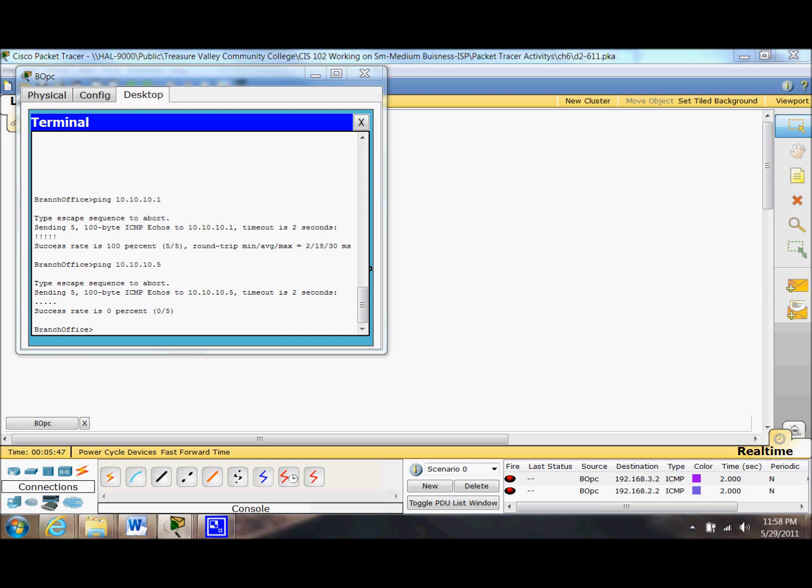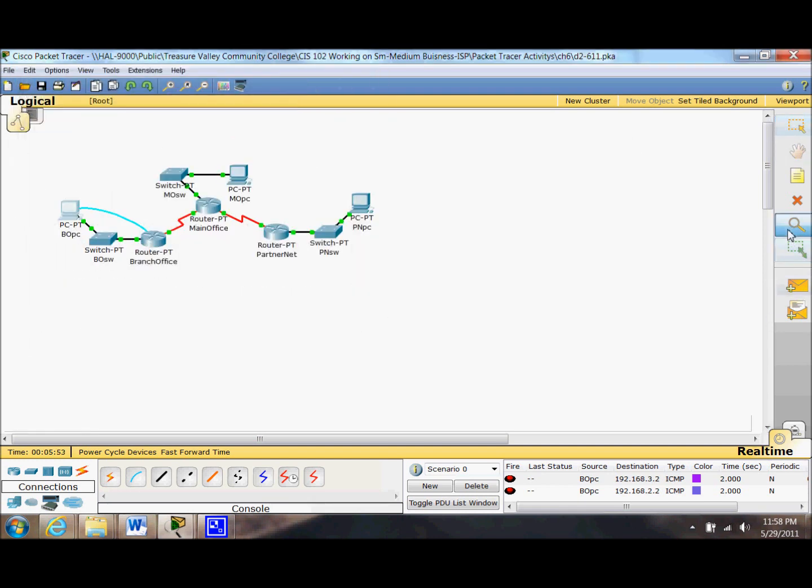So we're going to have to set up some IP addresses. Exit out of here. Now we're going to use the common tools, and click on the inspect tool. We'll click on the main office router and choose routing table.